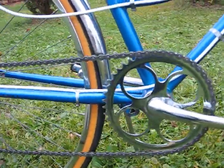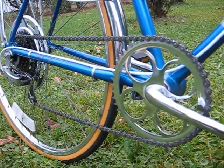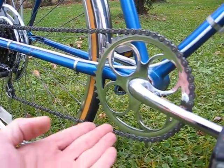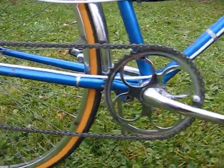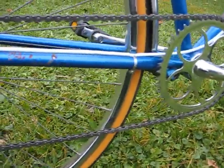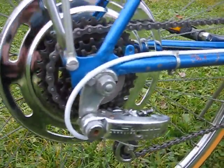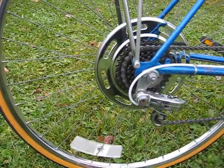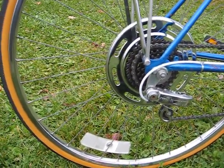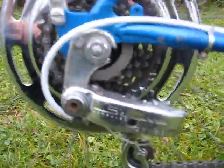This bike also features the collegiate shifting package, which you'll note has the front sprocket with the four-hole cloverleaf type pattern. It's running an old-school set of chain that's been thoroughly cleaned and re-lubed, and also has the larger diameter first gear cog with the larger diameter chrome spoke protector, running on the Schwinn GT 100 derailleur system.